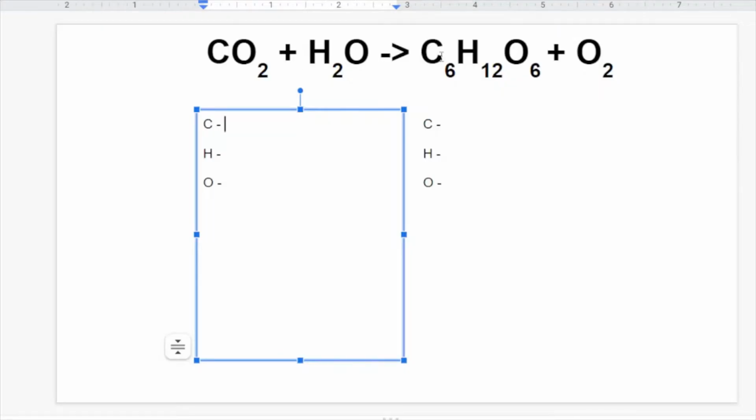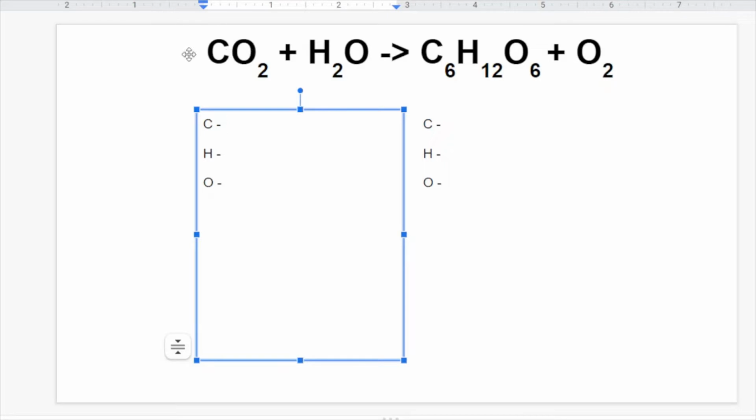Here is the basic symbol equation for photosynthesis. To do the word equation, you'd just replace these with words. Remember the arrow instead of the equals. I'm not going to go through the very basics, but it's so important that you write the 2's down at the bottom in subscripts and not as big. The big numbers go before, and those are how we balance. They represent the moles. These represent the fact that there are 2 oxygens bonded together here, as well as the carbon. And don't write a little o either, write big O.